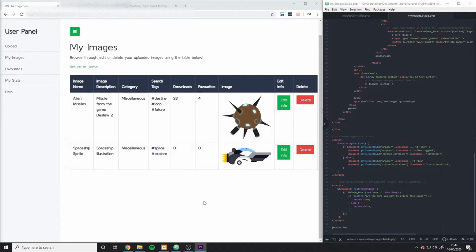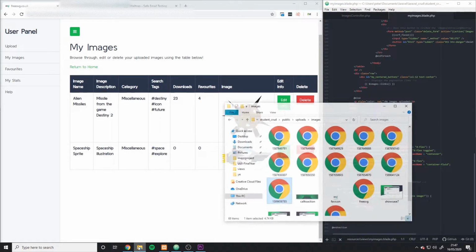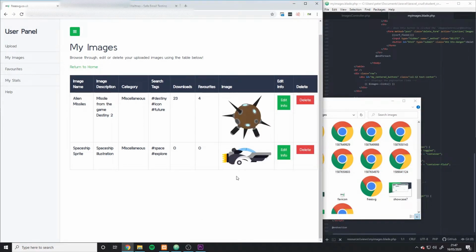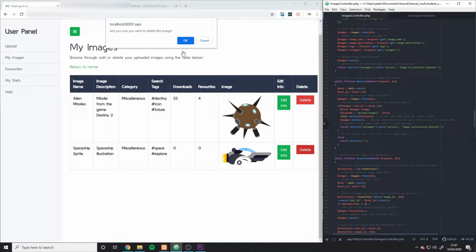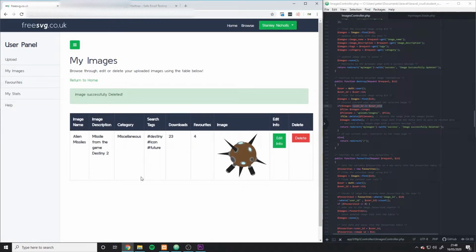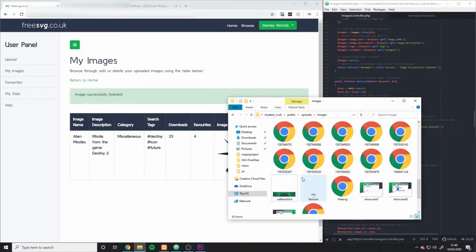Users are also able to delete their image data. If a user selects an image to delete, an alert displays asking if they are sure they want to delete it. If the user selects cancel, nothing is done. However, if they select OK, the delete function is triggered. The image is selected using the posted image ID and a select query. It is then verified that the current user uploaded the image. If not, the user is simply redirected. If the user ID matches, however, the image file is then deleted from the uploads folder and the SQL data for the image is also deleted.